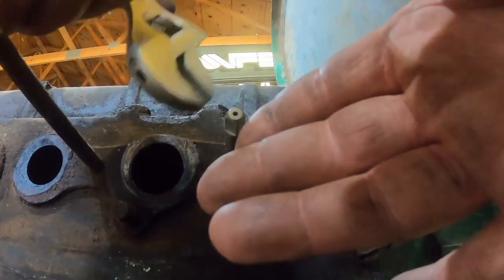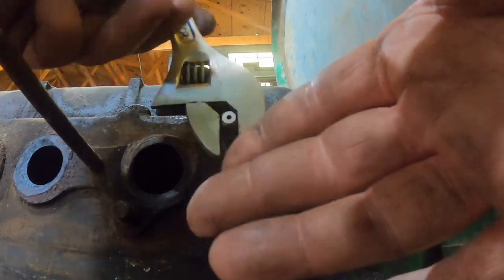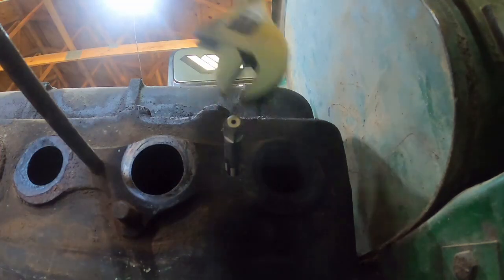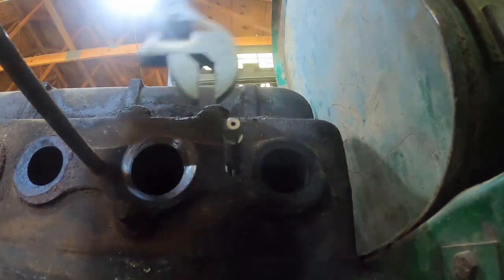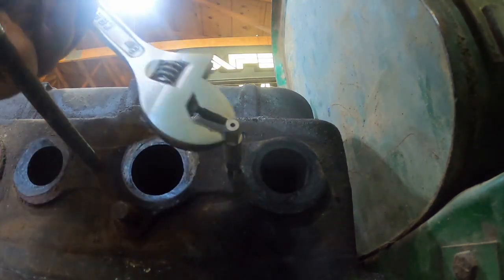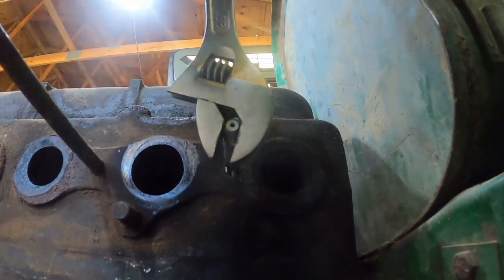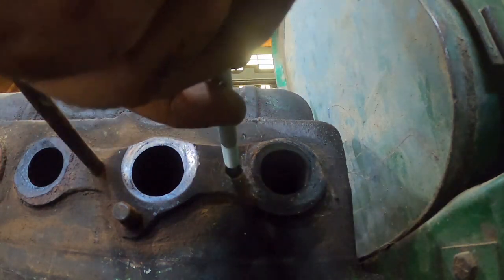I'll run a bolt down in there and see how solid it seems, but yeah, I might get a Heli-Coil before it's all done. Hey, it's feeling pretty solid once you get down in there some. I think we might have something we can work with. Coolant didn't come pouring out, so I didn't get all the way through to the jacket. That's a bonus. I think that's the bottom. Not the prettiest work I've ever done, but I think it's going to be effective.